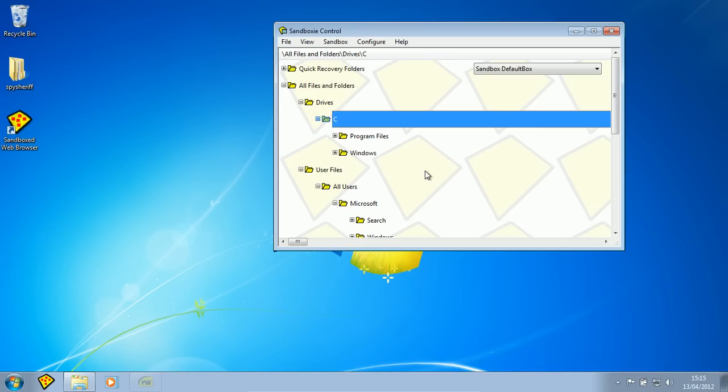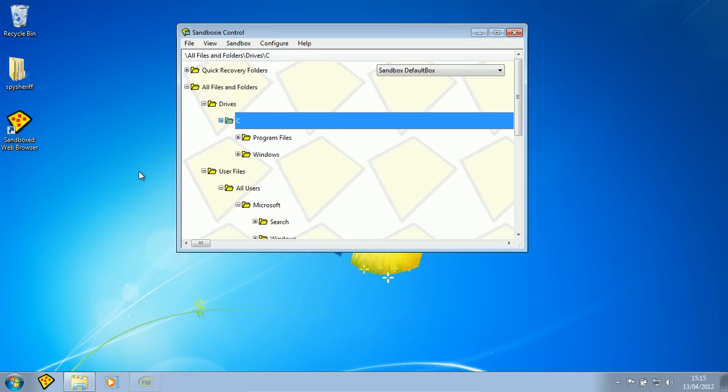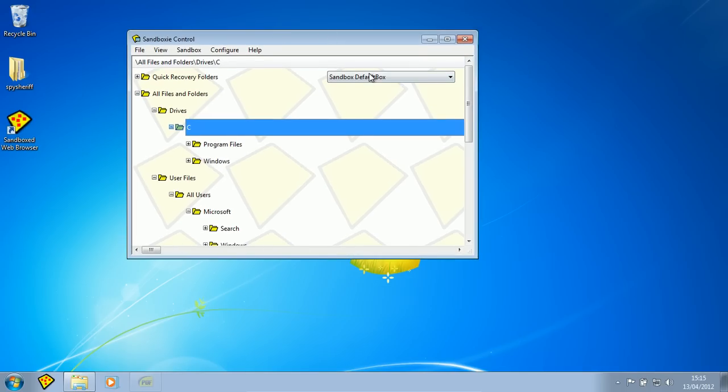But as far as sandboxing a web browser goes, if you click on a link that someone sent you on Gmail, for instance, and it takes you to a Trojan that is injected into your computer, if your web browser wasn't sandboxed, you could have a very serious problem, and you won't be able to boot into Windows and all sorts. But because it would be in a sandboxed web browser, there's zero chance of that happening, because it just goes into the sandbox, and as long as you have automatically delete enabled, it will be deleted and your system won't have suffered at all. And there's no way of anyone spying on you and collecting your information and all of that.